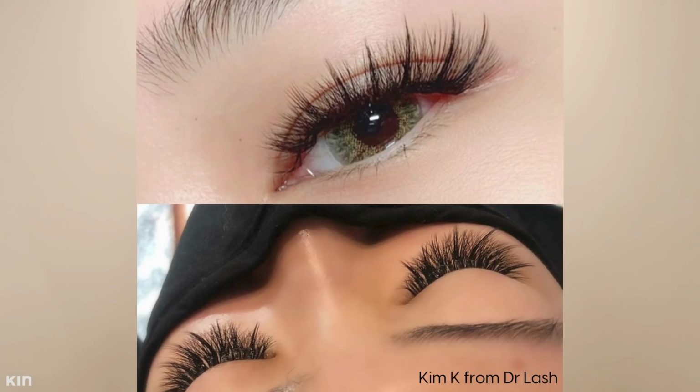And I've actually tried this type of extensions probably like 4 years ago, and my lashes looked very full. Today, the lash extension techniques have been even more refined, and you can get your lashes crafted to look wispy and almost like you're wearing strip lashes. This new style of extensions are getting very popular, and people are calling this style the Kim K lash extensions, inspired by Kim Kardashian herself.